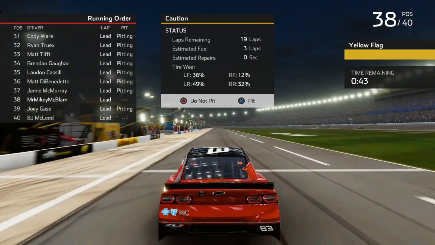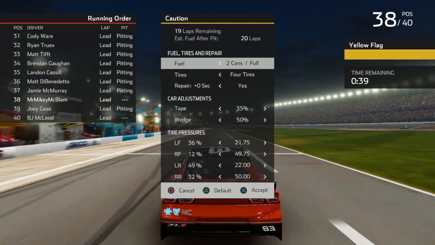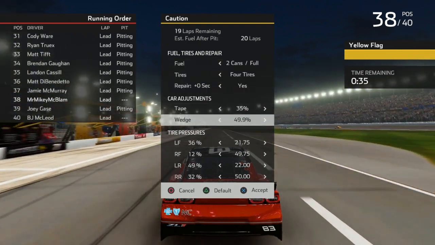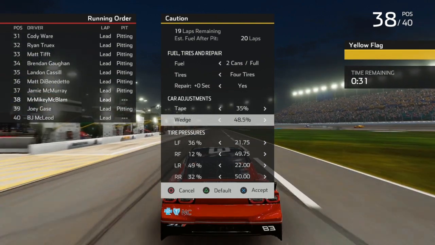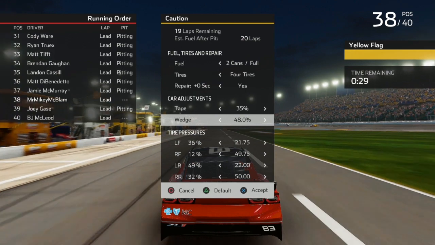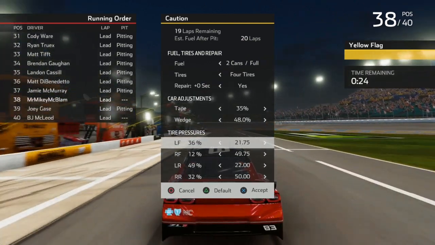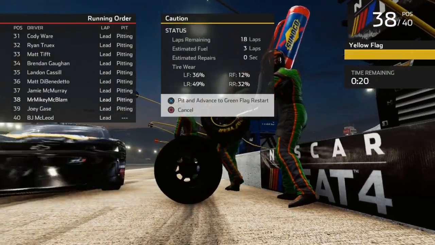And the caution is out, of course. Of course. I mean, I'm down here. I might as well pit. Dang it, dang it, dang it. Yeah, take this wedge way on down. Take two rounds of wedge out. And kind of bump the tire pressure up a little bit there.